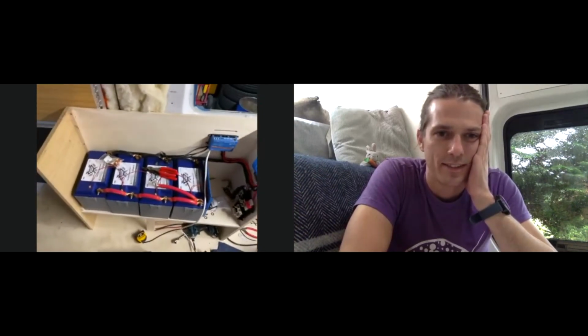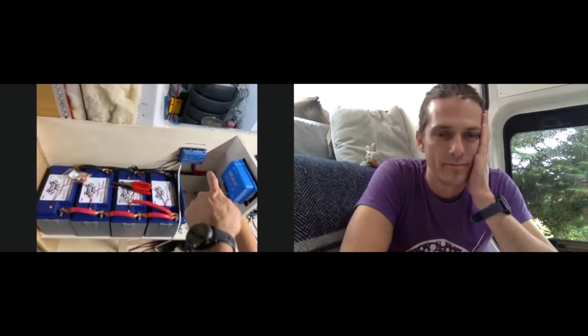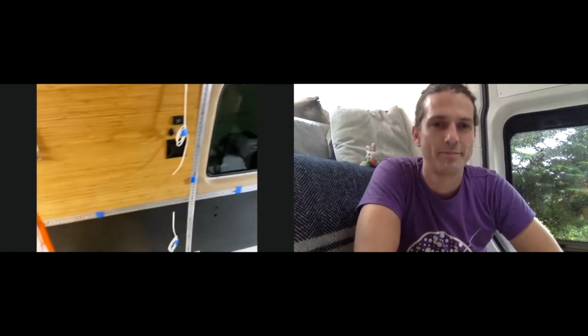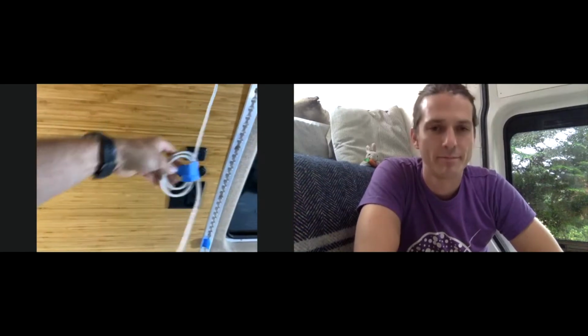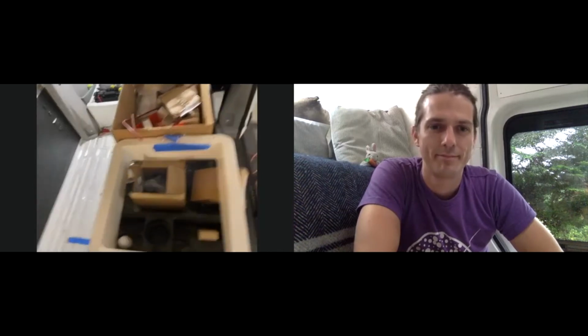We got some other Victron components: solar charge controller, shunt, Cerbo GX, communications. We got our battery bank. We got our display for the Cerbo unit. And then we've just got the rest of the interior up here. There's going to be a galley that lives right here. So we've got some outlets and a light switch for the upper cabinets, and some outlets, and plank floor right here, because this will be getting 2 passenger seats in the rear.